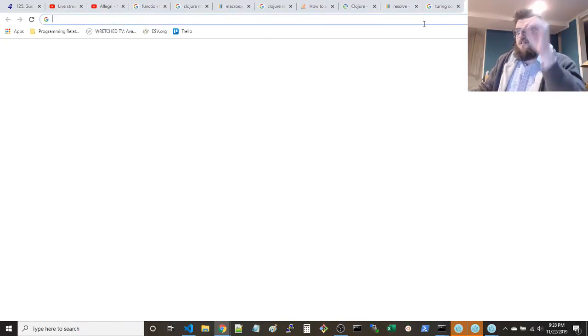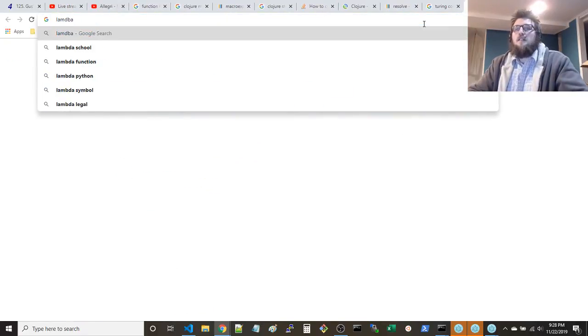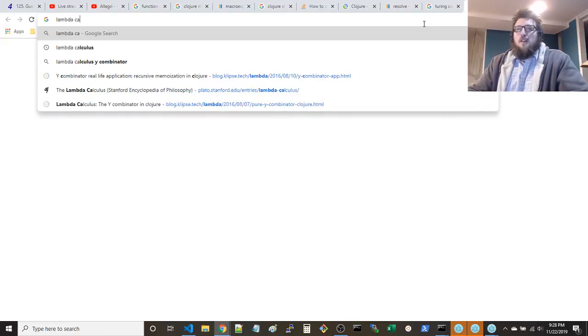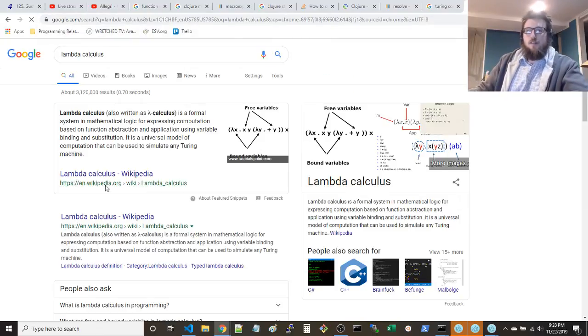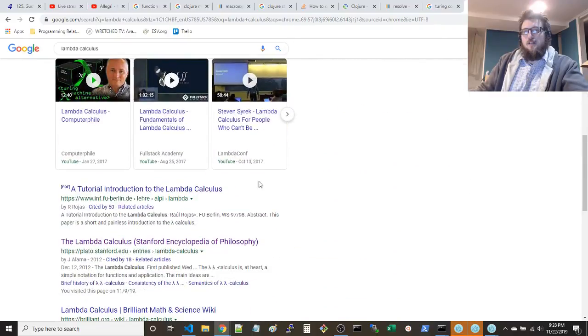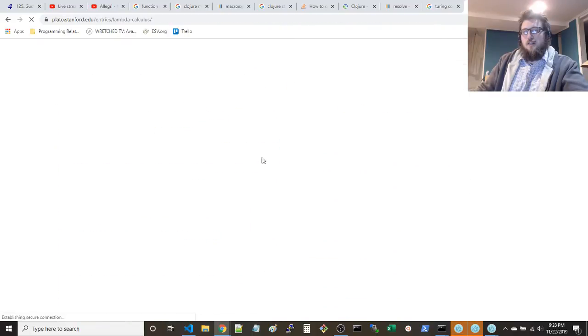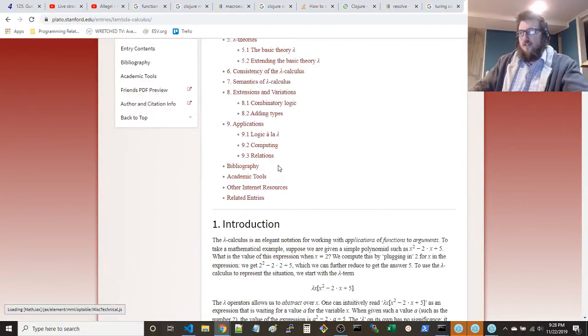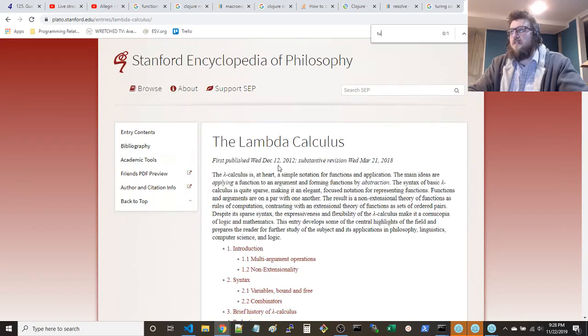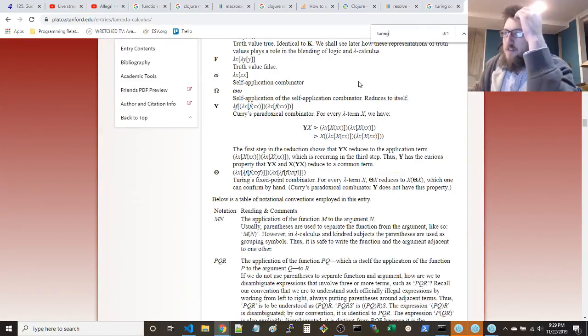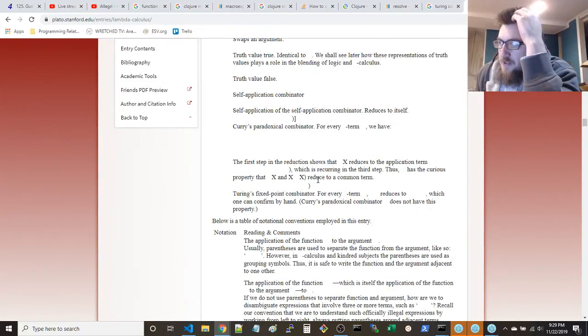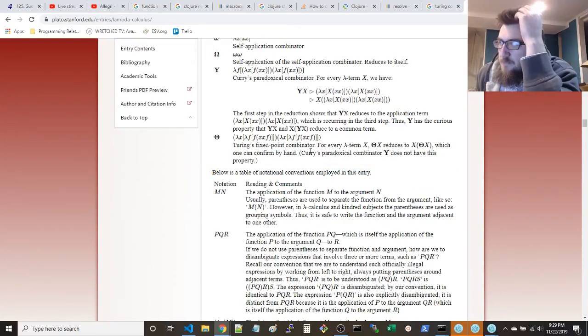so there's lambda calculus we could look at. Turing. Okay, so this is interesting. Turing's fixed point combinator: for every lambda term x, this reduces to x of x, which one can confirm by hand.